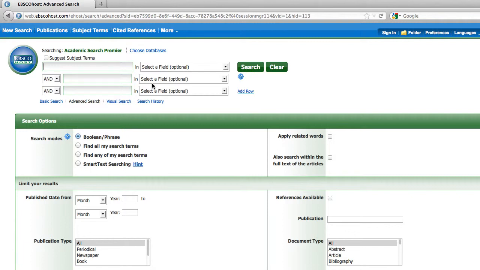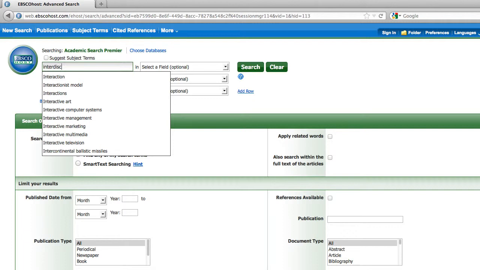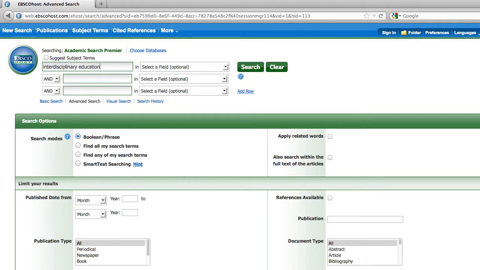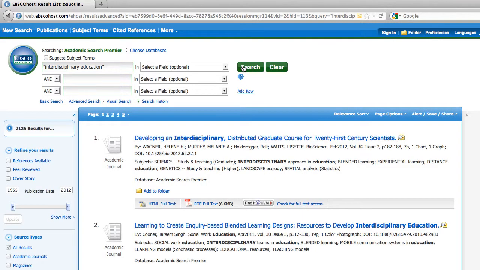For example, if we do a search for "interdisciplinary education," we get 2,125 results. Notice that I put the search term in quotations so that it will be searched as a phrase.